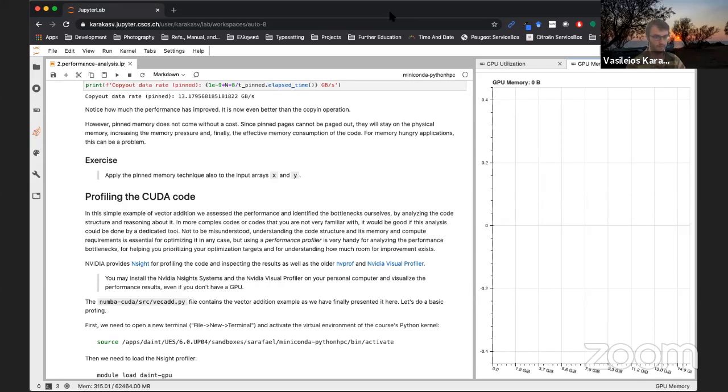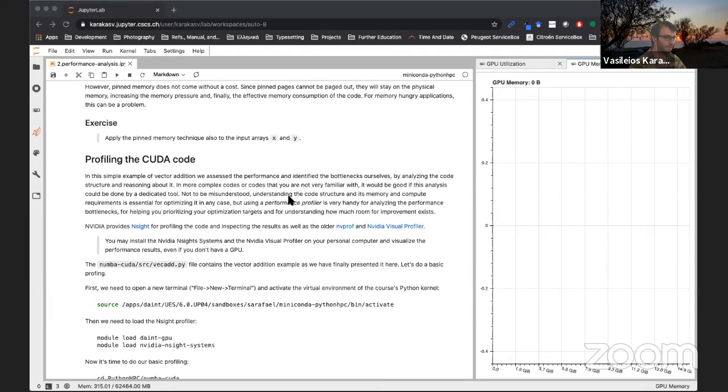So we did our performance analysis a bit manually, but usually when you have a more complex code or a code that you don't know, it's not always something that you can easily do right from the beginning. That's why we have different profilers.